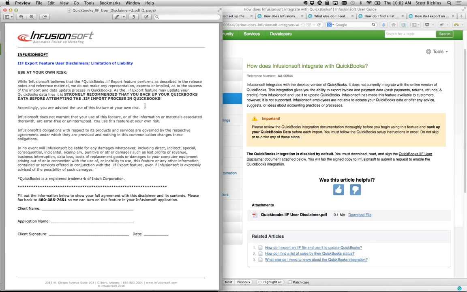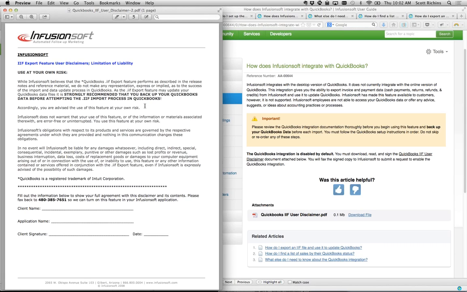So the key to that is you have to be responsible. We can't be responsible, but you have to be responsible for running a backup every time you do this. Like I said, in my previous job, I lived in QuickBooks. I spent way too many hours in QuickBooks and IIF files. Prior to me ever being here with Infusionsoft, I have dealt with these issues, and I'll tell you, I've learned this the hard way. I've been the person who didn't run the backup and went, oh no, what do I do now?